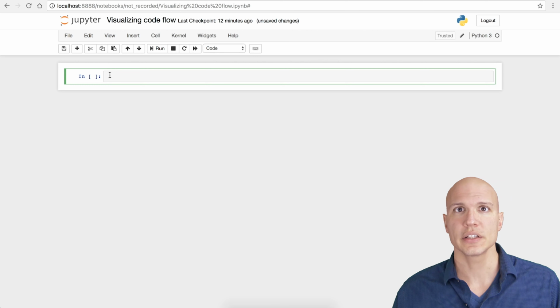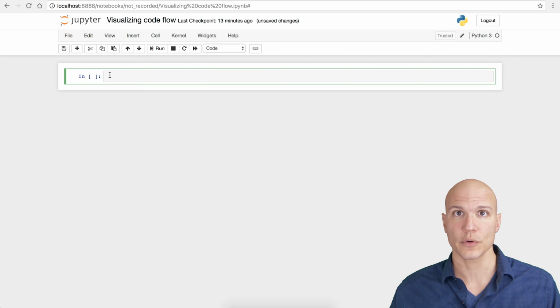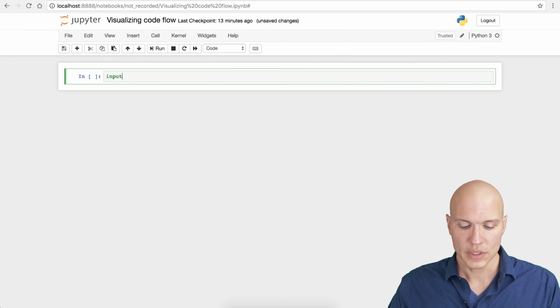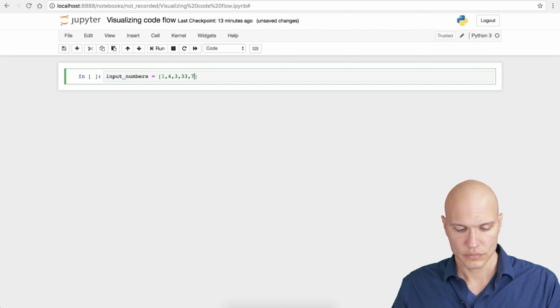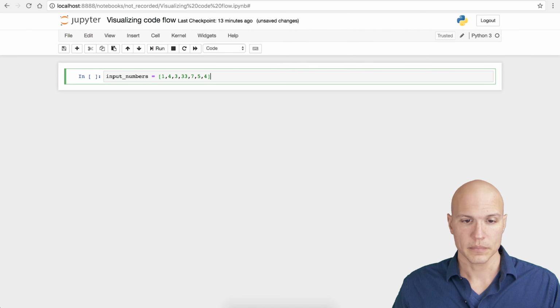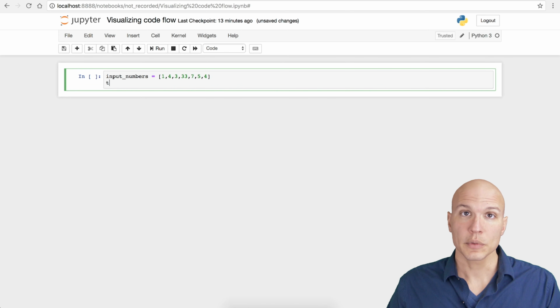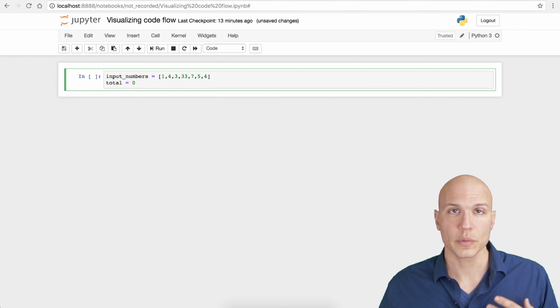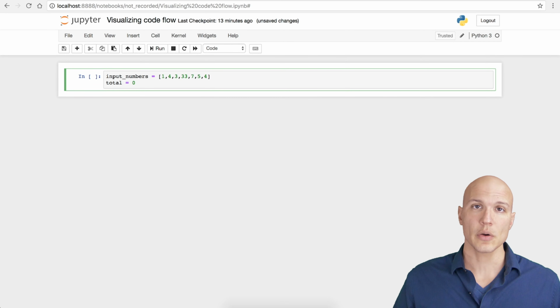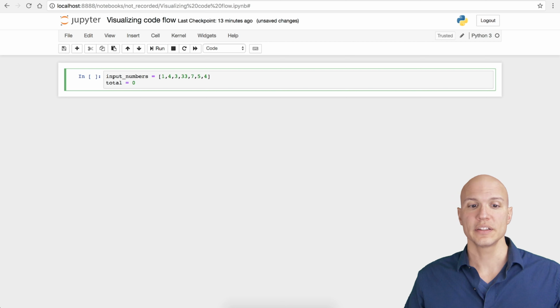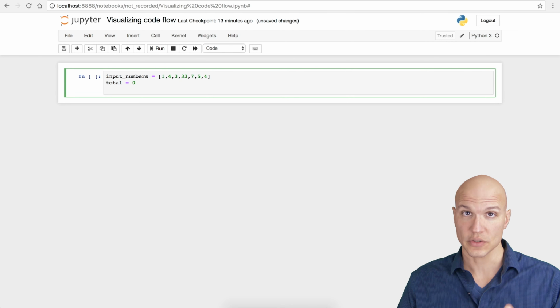Where we're going to start is I'll just come up with a function that uses a for loop to sum a bunch of numbers. So input numbers, and I'm just creating a list of a bunch of numbers. Okay, great. That's my list. Now I'm going to define a sort of dummy variable that we're going to store the total in. It starts at 0. It'll get added to one by one until we've added all the numbers in this list up here to that total. And we'll print the total out, and that'll be the sum of all the numbers.